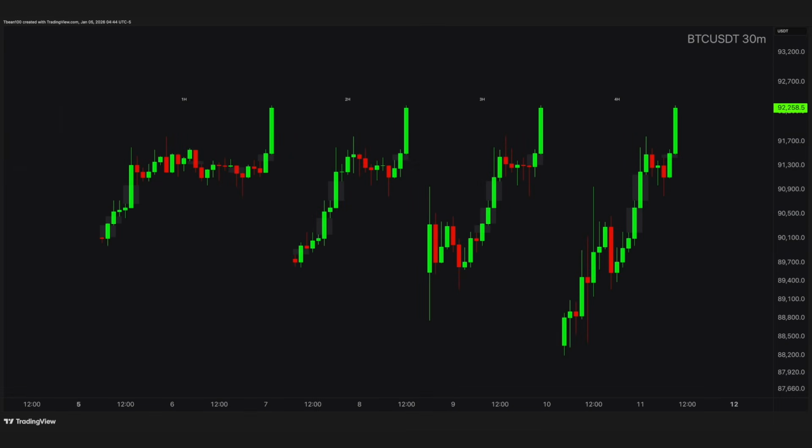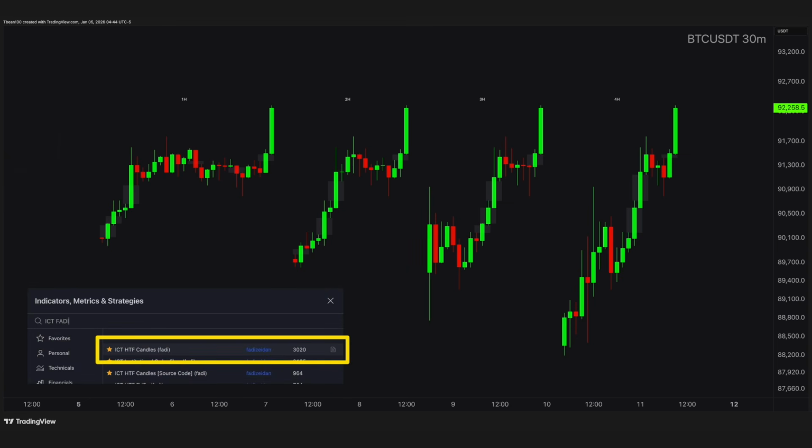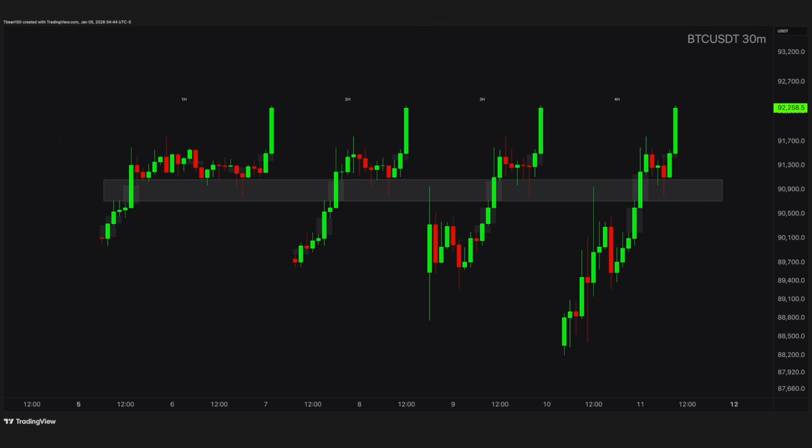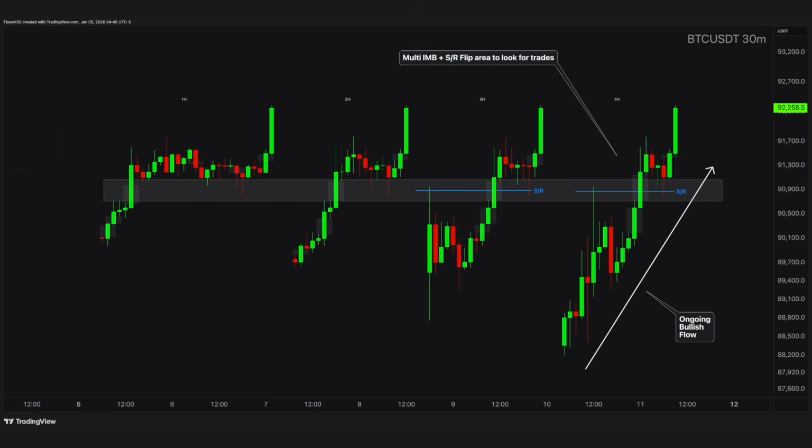With the start of 2026, we are finally starting to see much clearer price action after that really rough December. By using our simple ICT high time frame indicator, we can once again spot some very solid trade zones to look for great entries. Especially this multi-imbalanced area in the middle, I've noticed that many followers on Twitter picked up on the same idea. On top of that, we also have these very clear SR flip points that help us pinpoint specific entry locations.